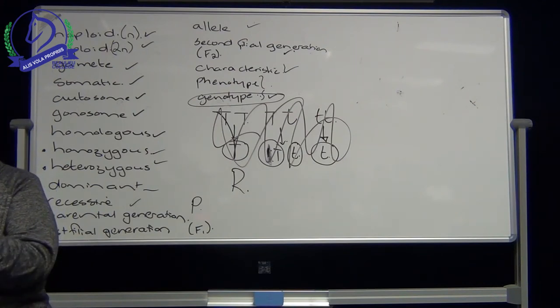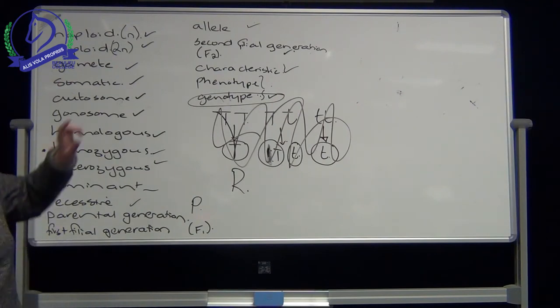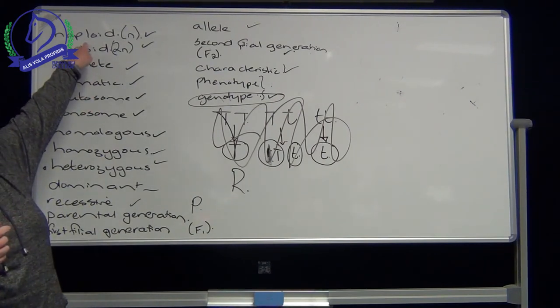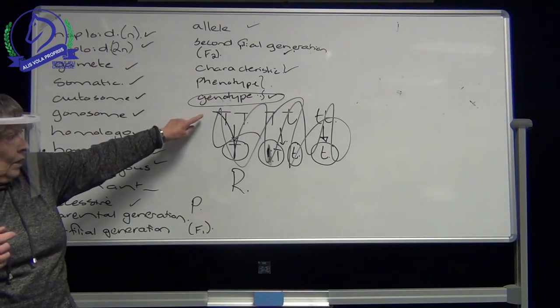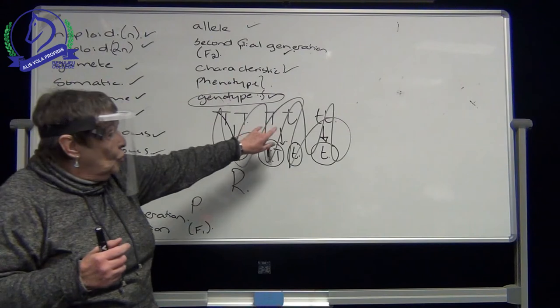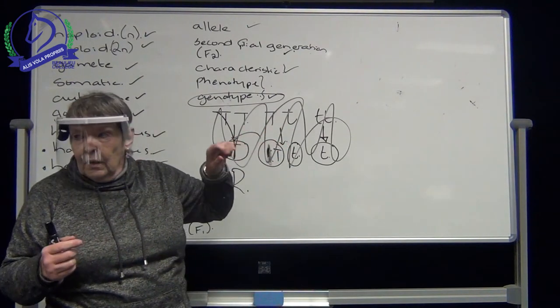But you don't have to obsess about that. It's irrelevant. Yes? Ma'am, when it's big T, and you get the gametes with just one big T, why is it not two big T's? Because gametes are all haploid. But then when it's big T, little t, why do you get a big T and a little t? Because they're two different options.